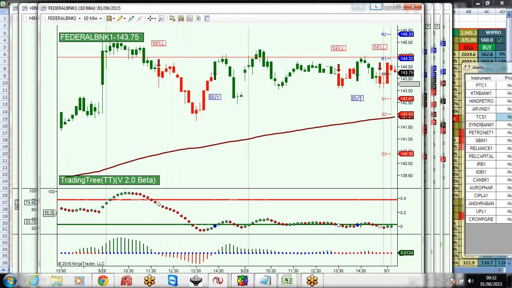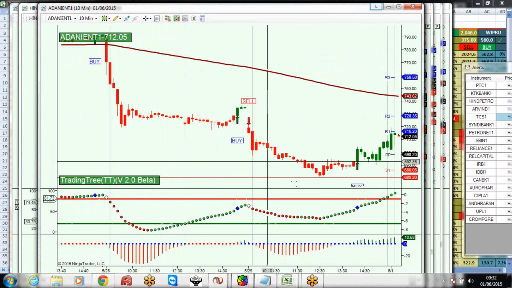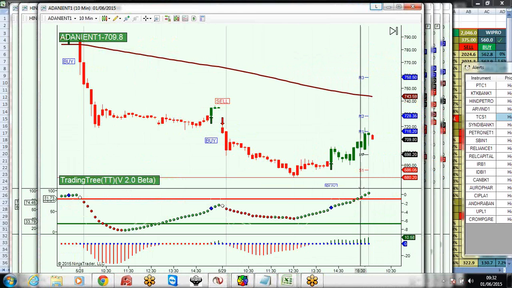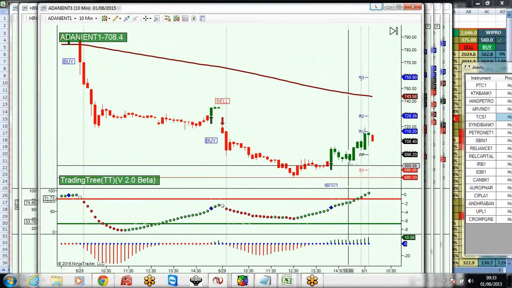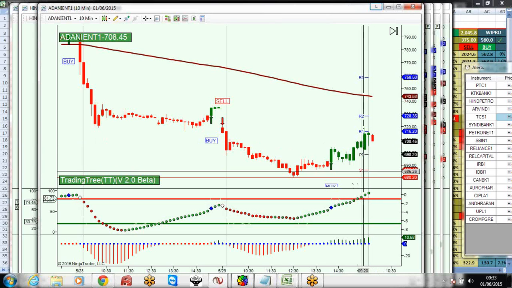For the stop loss, for this particular trade you can always use this red horizontal line as your stop loss. Or else, in case you feel your stop losses are too steep and you will not be able to afford that stop loss, you can instead take it near the lowest of the near candle, one candle below. Like here in this case, I'll put my stop loss here at 702 for this particular trade.